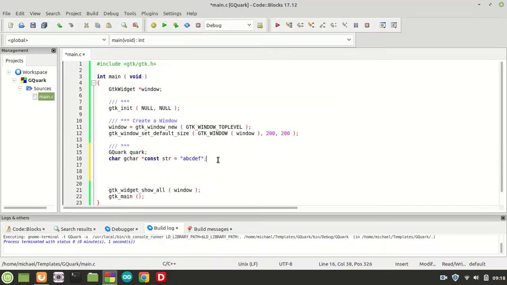But just to be sure that you understand, when you say in C, for example, gchar r, you declare an array, and then you say A, B, C, D, whatever. At this point, what are you doing? You are creating an array, and once you do it, you also create a literal string, and once you create it, you are basically making a copy of this string and putting it inside this array. This is what you are doing.